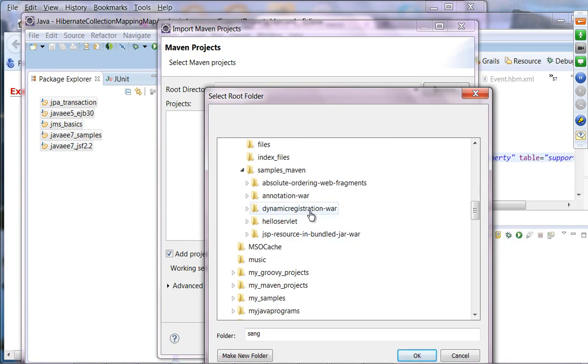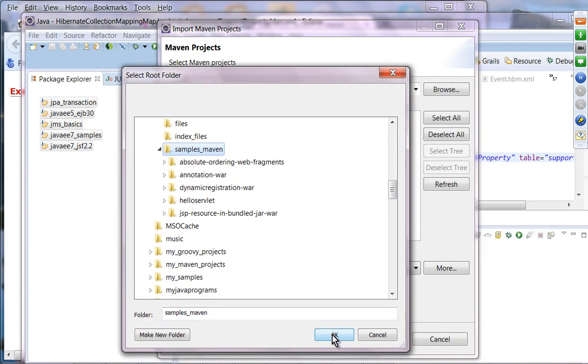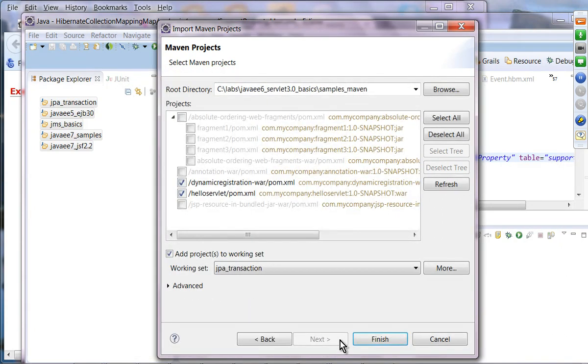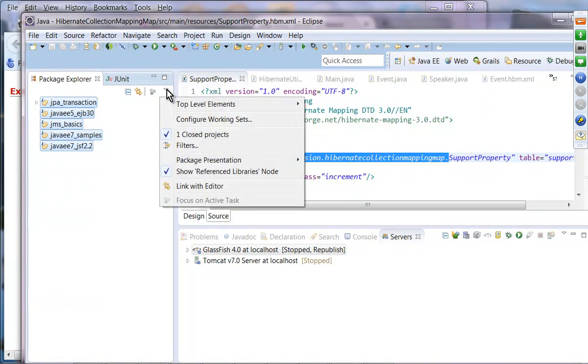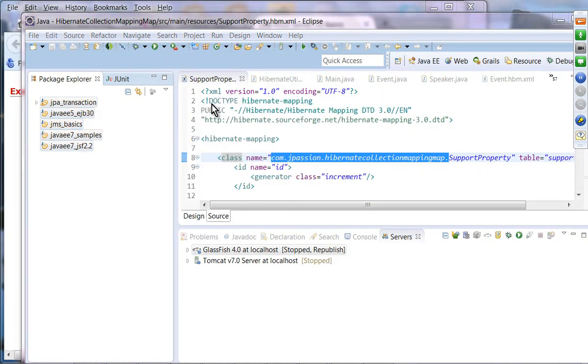So you might want to import all this application. Okay. Oh, looks like I have those things already imported. So let's see. Working set.